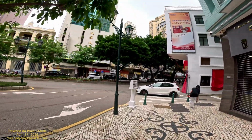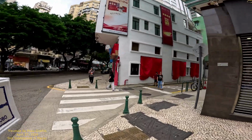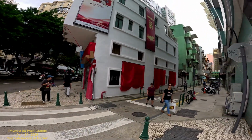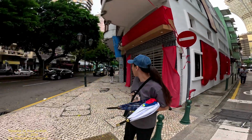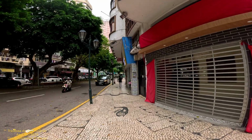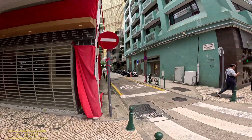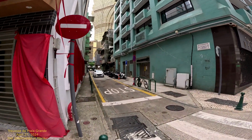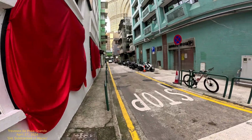And then some of the other one, there's a nice beautiful one down the street a little further, which I'll capture before we go down. But that green building on the other side of this car, that one's a nice historical building as well. And that would have been on this historic Praia Grande. And now we're gonna go down beach. Let me come over on this side.